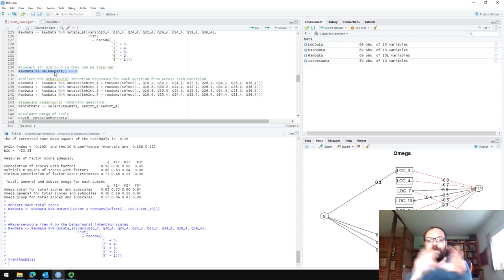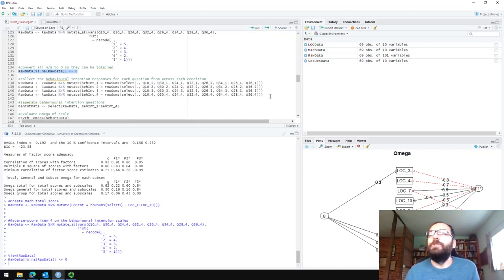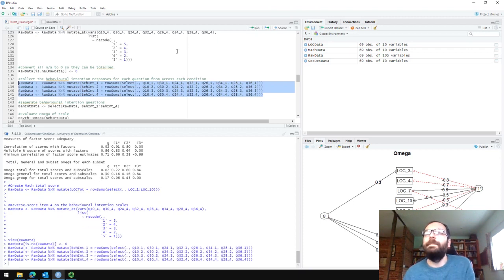So that means basically, as long as we know which condition they're in, their total score refers to the same thing. And in this case, we're looking at the 4 questions, which are the behavioral intentions outcome. So this is what we're doing. We're just combining them all into the same columns. So that means regardless of which condition they're in, one column refers to the question 1 response, one column refers to question 2 response, etc., etc. So we're going to create that.